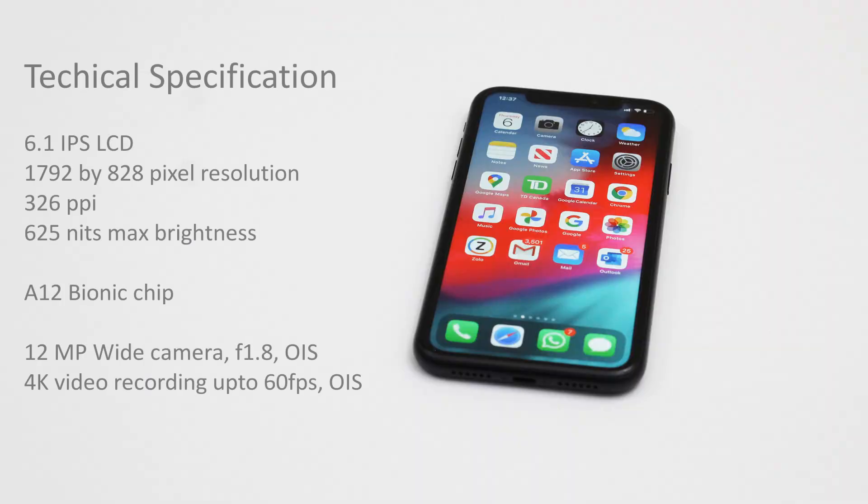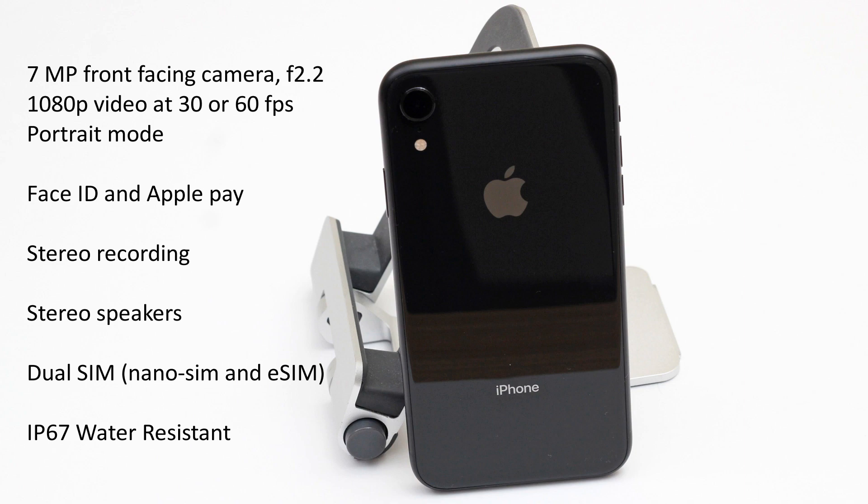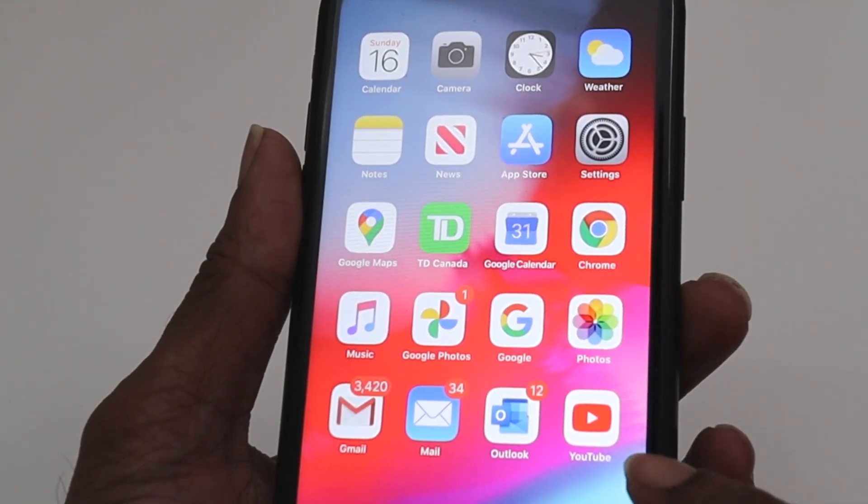When this phone was launched there were some concerns about it having slightly bigger bezels compared to the iPhone XS. The reason is that the iPhone XS comes with an OLED display, which can be bent, helping it achieve a tiny bezel size. This phone comes with an LCD display which cannot be bent, hence having slightly thicker bezels. I've been using this phone for over six months and I can say that having the slightly thicker bezels does not affect the iOS user experience in any way. Moreover, if you're planning to put a case on this phone, the difference between the two should be even more minimal.